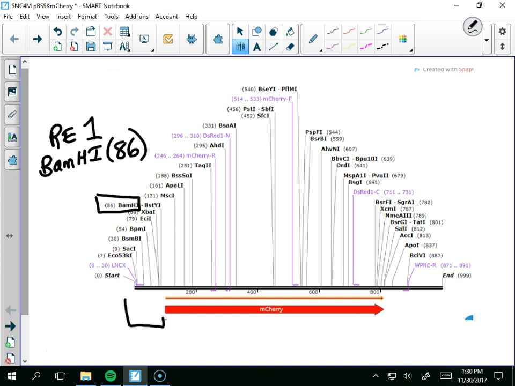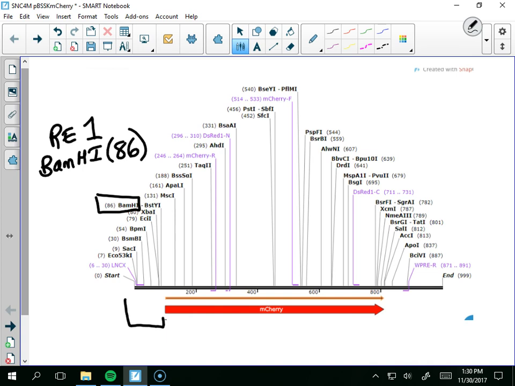What's really cool is from this point forward, we don't need to know what the restriction sites are, because you know from the previous activity that they're always going to be the same no matter what, right? And if we need to look them up, you can look them up. You don't need to memorize those. It's kind of like memorizing the periodic table. It's a silly thing. Knowing how to read it is more important. So I know if I cut this thing with BamHI and I cut the plasmid with BamHI, they're going to match up. That's the whole point. That's how this works. All right?